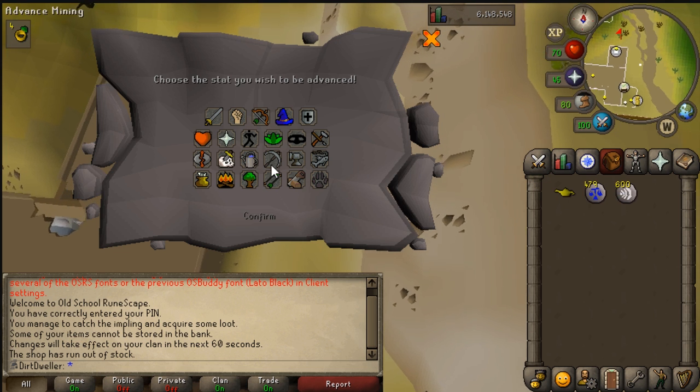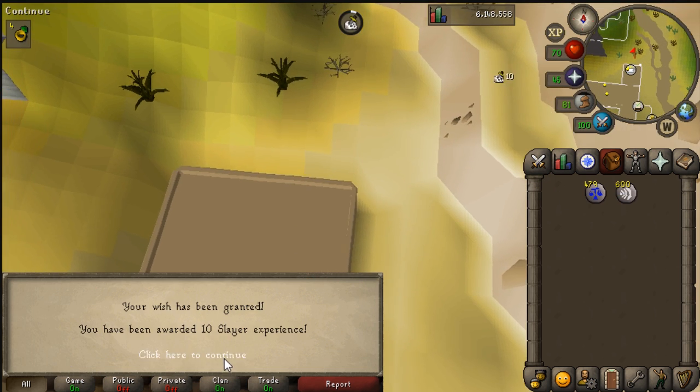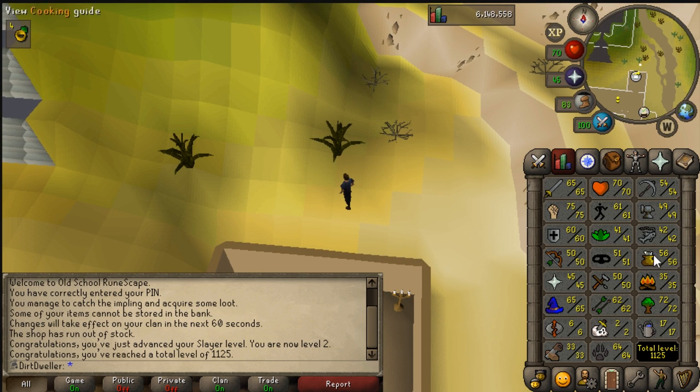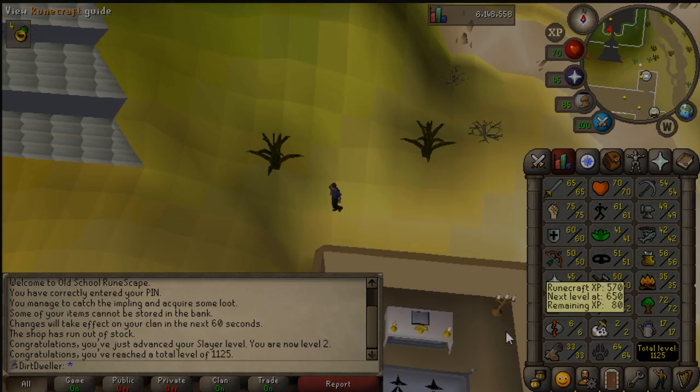And here we have our final genie lamp to get us up from level 1 to level 2 Slayer. So it's a big milestone on the account just because I no longer have any stats that are level 1 and I hit 1125 total level. A couple more lamps and we'll hit level 3.